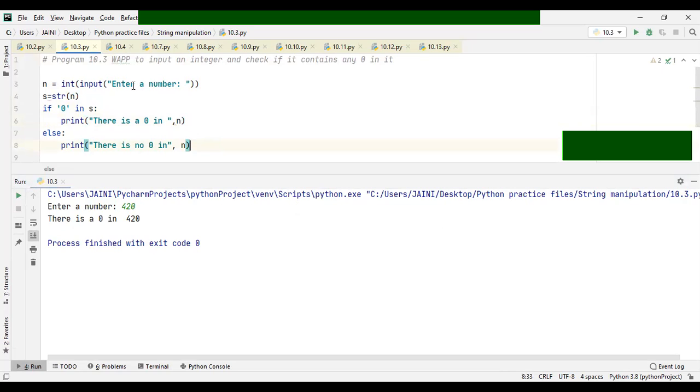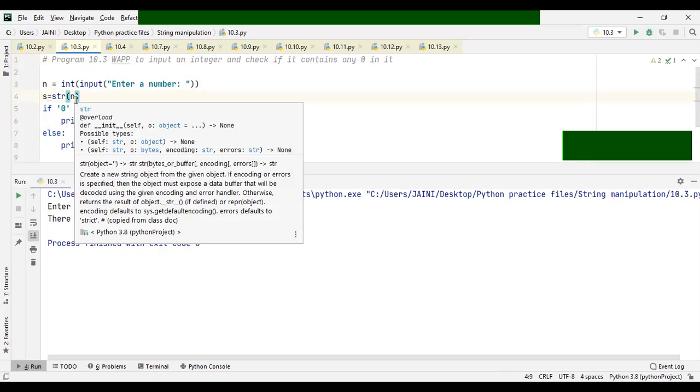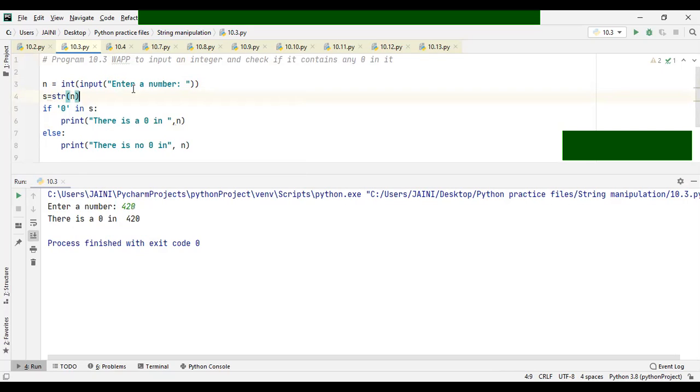Very simple program. But the most important thing in this program is taking an integer and converting it into string. I repeat, take an integer and convert it into string. You can do vice versa. You can take a string and convert it into an integer also. But remember, string is alphanumeric. So I can put something like computer science 123 in a string, but I cannot convert computer science 123 into an integer. It will give me an error. But I can take 123 as a string input and convert it into integer. It will work. Okay. So although we have these inbuilt functions, we need to understand the application of it. You cannot apply it in any form. Alphanumeric values cannot be converted into integer values.